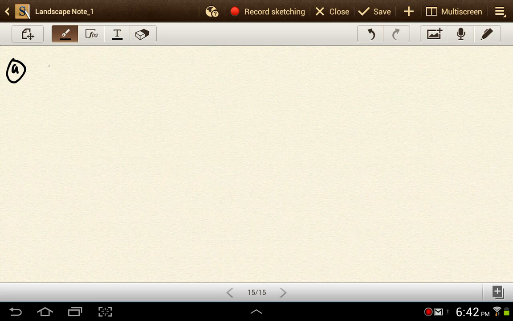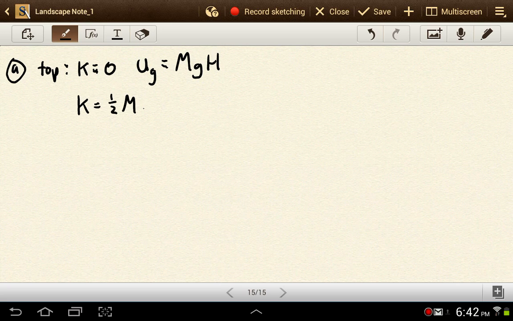conservation of mechanical energy problem. So at the top, we have kinetic energy, which for Tarzan is 0 because he's just standing there initially, and potential energy from gravity, which is equal to Tarzan's mass times g times capital H, the height of the cliff. Then when he gets down to Chug Chug's level, his kinetic energy is going to be 1/2 capital M, and I'm going to call his speed just before he hits Chug Chug little u, squared because it's kinetic energy. That's little u as opposed to big U, which I'm using for potential energy. So I'll try to keep those two different.